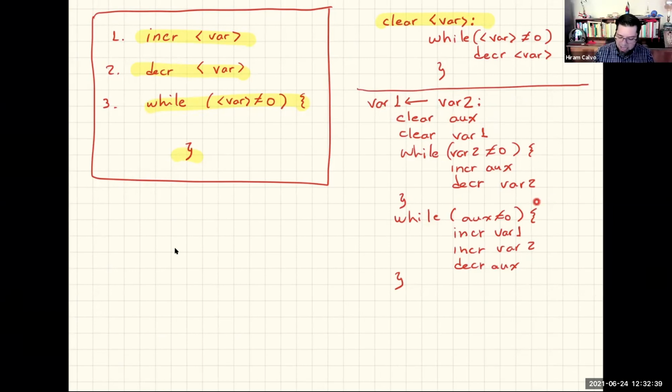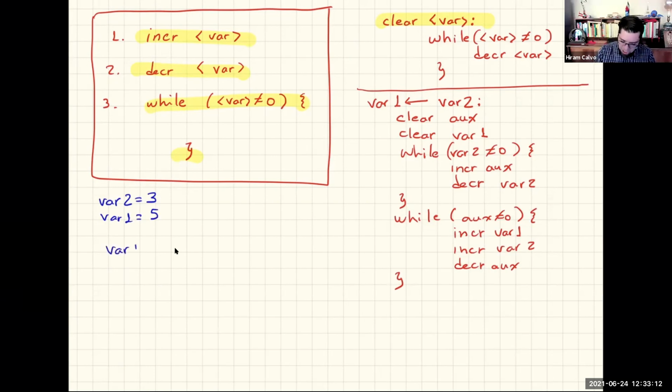So this looks a little bit like, well, it's too basic. It should be defined as one of the basic instructions here, but no, not even assignment is a basic instruction of this language. The basic instructions are only these 3. So if you want to see, does this really work? Well, let's try it. Let's suppose we want to assign the value var2 equals 3, and let's say var1 equals something else. We don't care, 5. And then we will see how this program works.